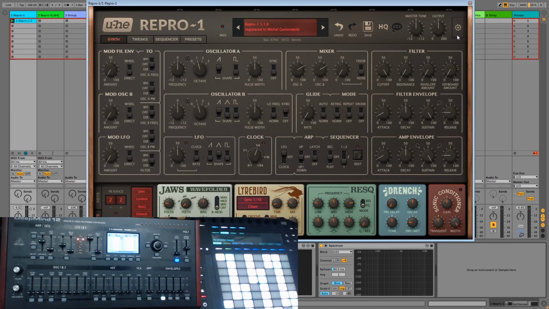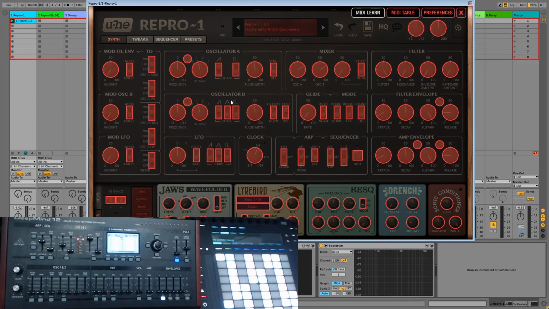And in order to do that, we have to hit here. And as you can see, all those knobs are already mapped because they are lit red. But just to show you, I will quickly unmap all of this by double clicking.